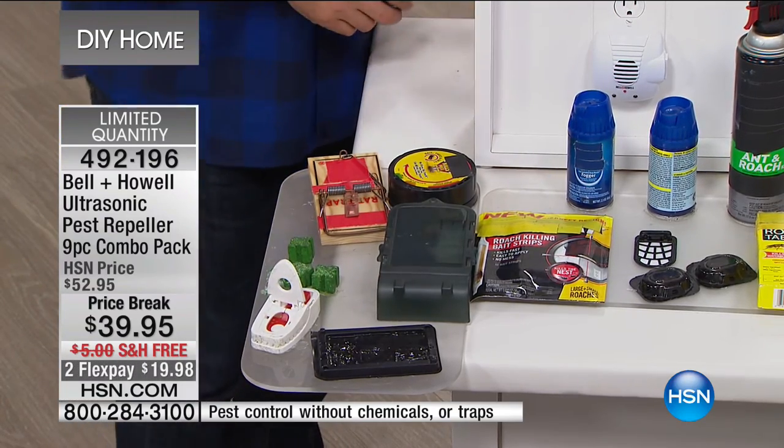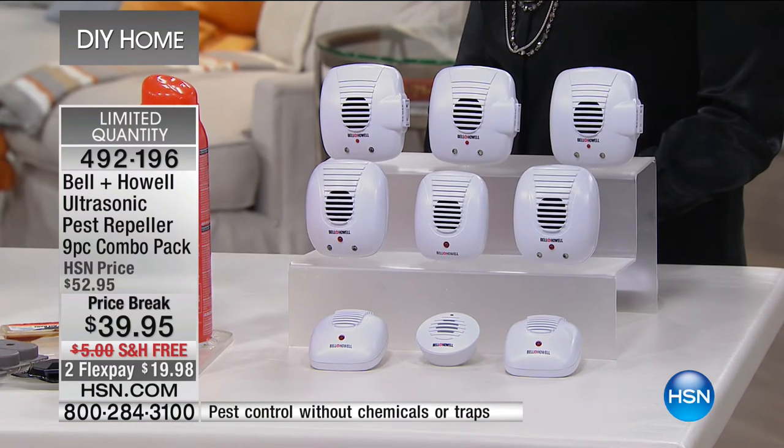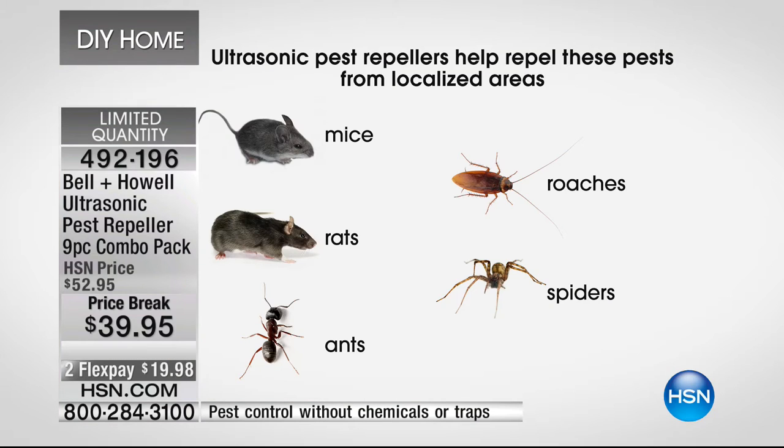The pest repellers, regardless of which ones they are, are going to cover the rats and the mice and the ants and the roaches. And one thing for which I have nothing on this table: spiders. There is nothing on this table for spiders. And trust me, we spent a lot of money to buy all the stuff that's in front of us. We couldn't find anything for spiders.